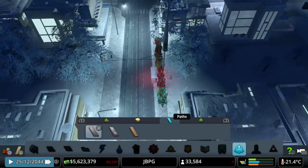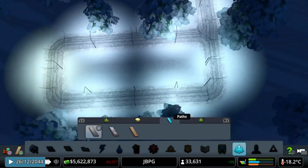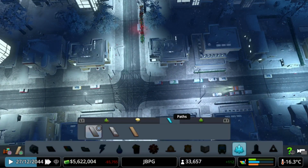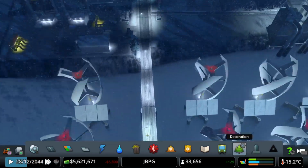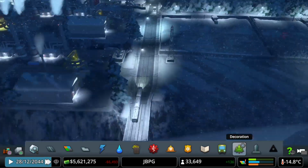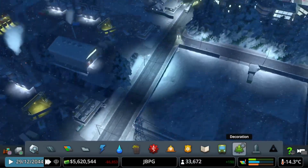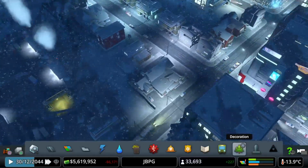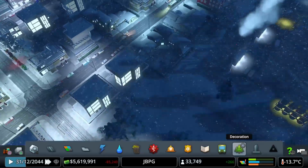You can see there we've got a very, very busy stop just there. Now we've actually got a little route here for them for quick and easy work access as well. So that's actually worked out quite nicely. And there you can see our trams whizzing over here. Need to keep this as road access. Obviously we need to keep access, I think, to our boiler stations and heating plants. But then the trams will come in, they'll come along this road just here.